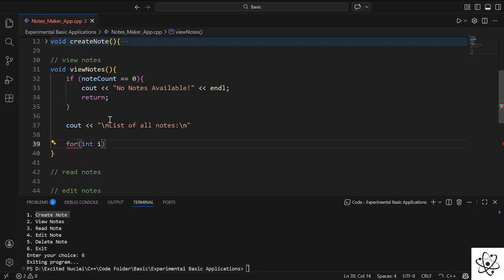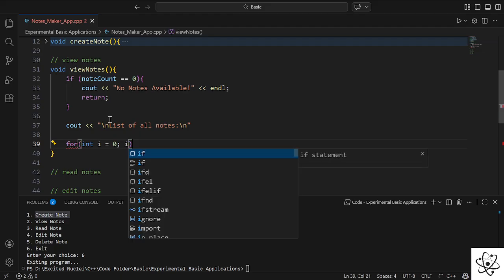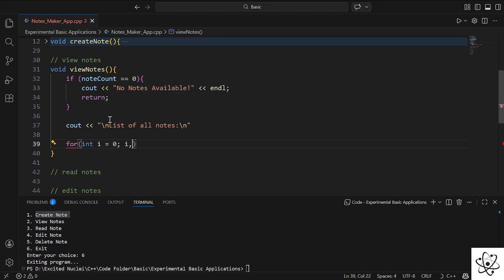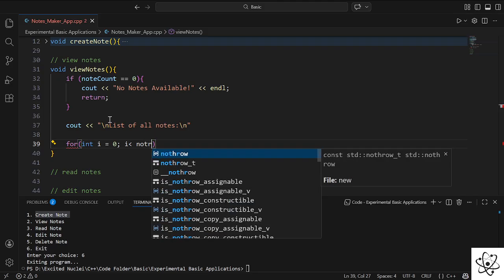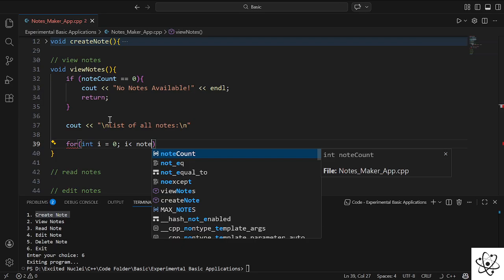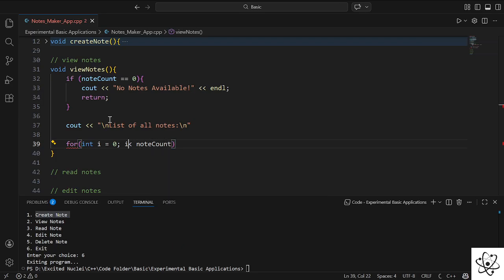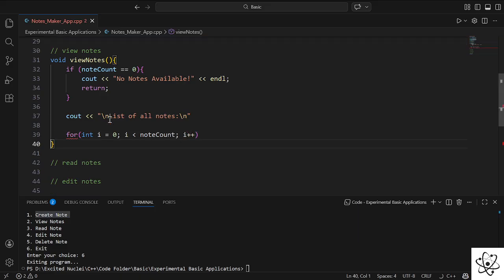So int i is equal to 0, i is less than, what should be less than? node count. Basically, we want to see every node, so the current node count is going to be really helpful for us. So i plus plus.